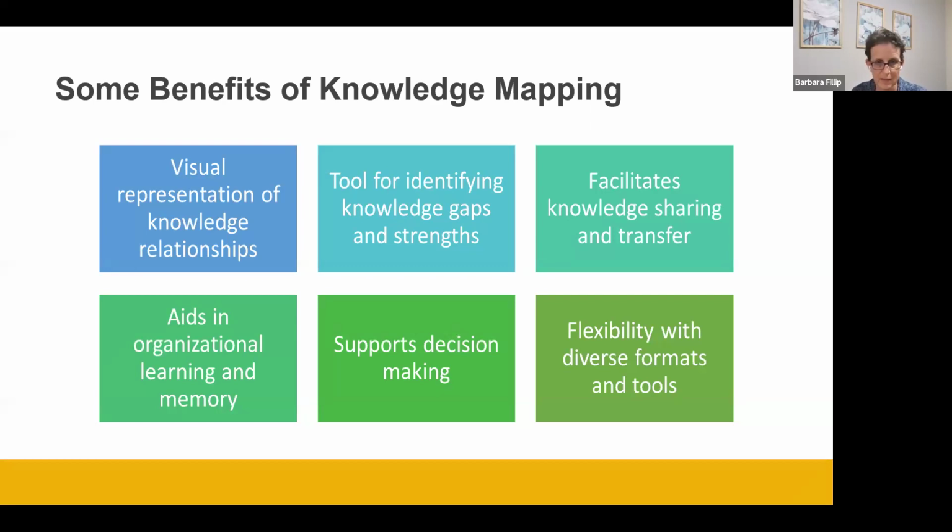In terms of implementation, it offers a lot of flexibility in terms of both formats and tools, but again, we need to match the format and the tools to the specific use case. There are some cases where you can do a knowledge map with a pen and paper, and other cases where you're going to actually want to use advanced technologies, artificial intelligence, to help you, especially when you want to scale the map to an entire organization or even beyond. So if you look at a specific application of knowledge mapping, it won't necessarily embody all of these benefits, and you want to start working with maps.